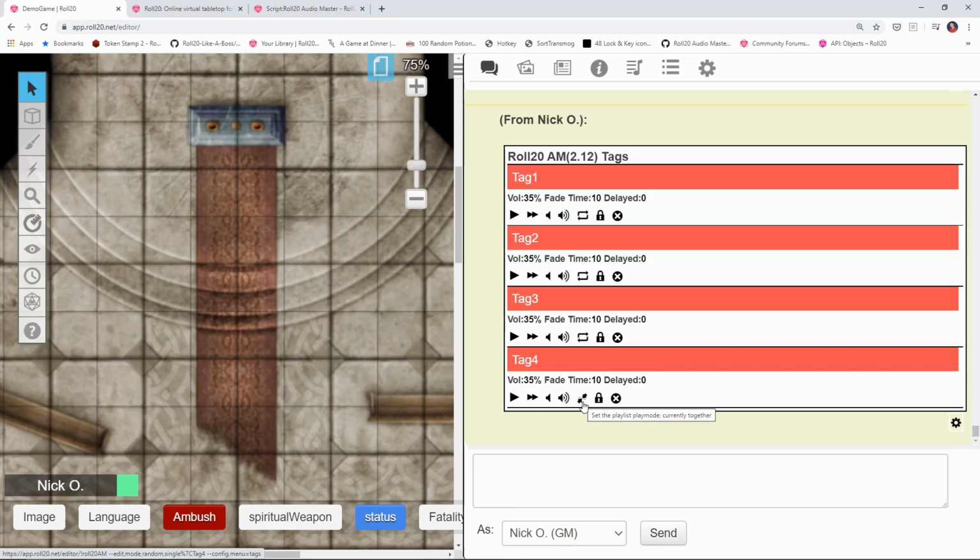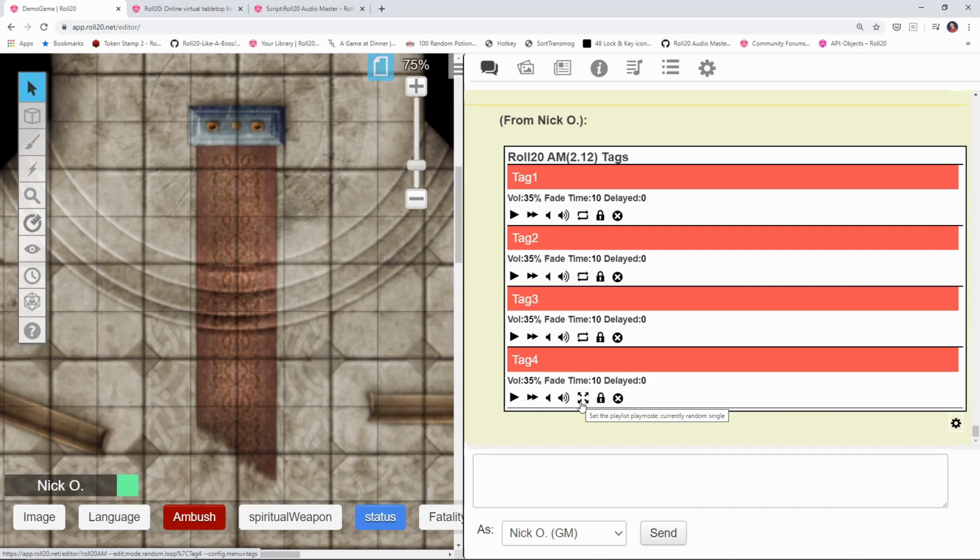So this goes back to that soundscape example that I gave earlier, where you have, say, the background music, and then the goblins chanting, and then maybe some swords clashing or something like that. You have all those tracks playing simultaneously to give the complete ambiance of what's going on.